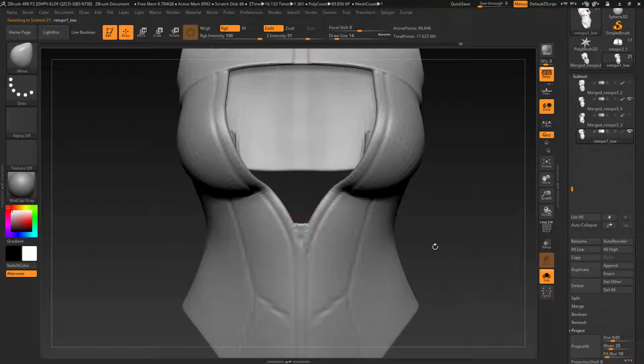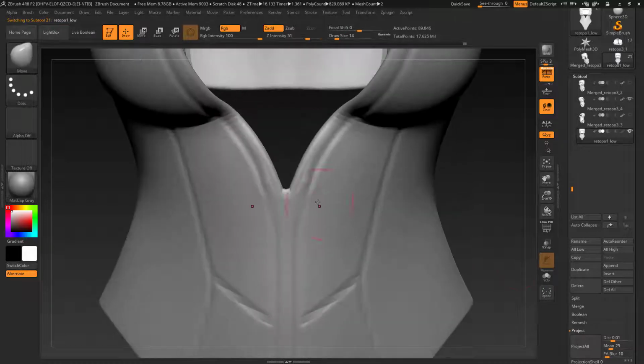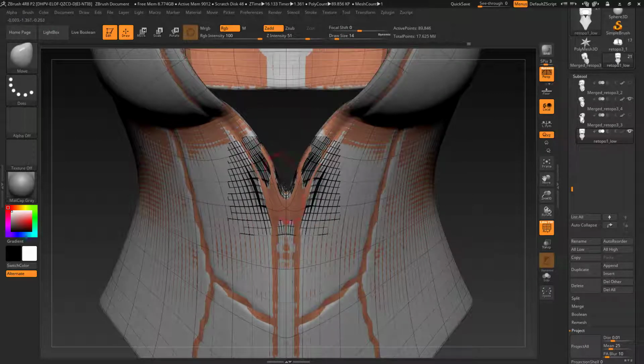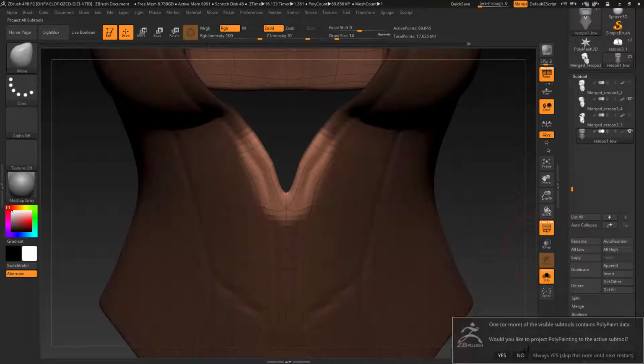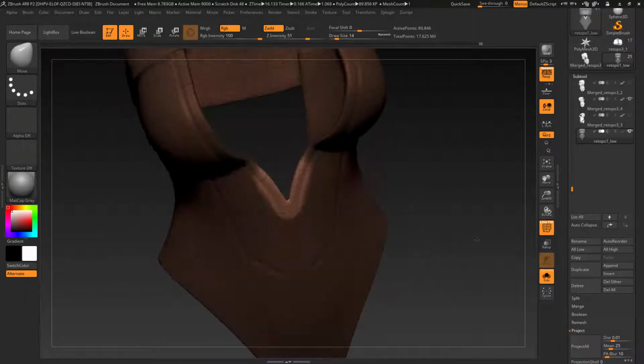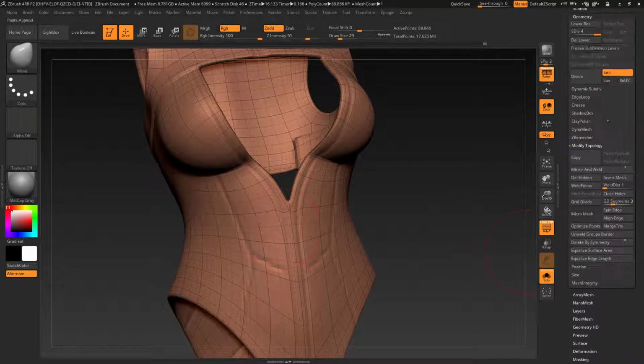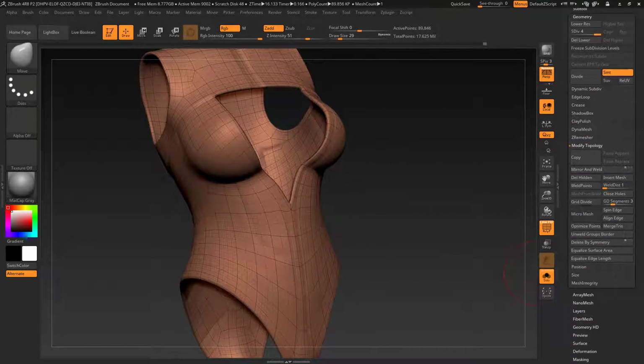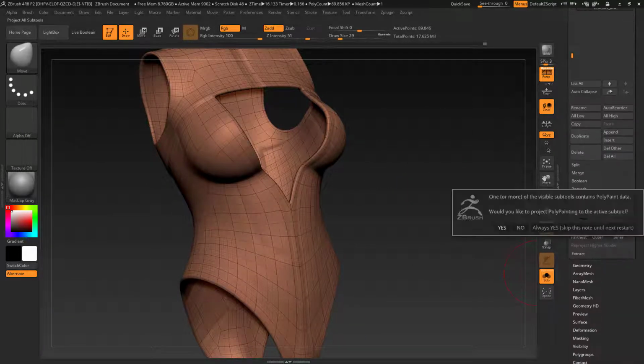So again, now it's projected correctly except this part here. So what I'm gonna do, I'm just gonna move them manually, mask only that part and project there, so I don't need to reproject the rest because it's already clean.